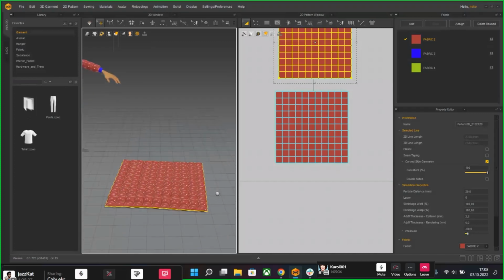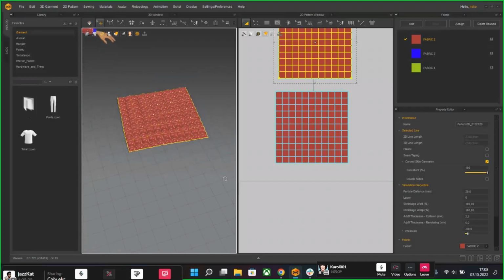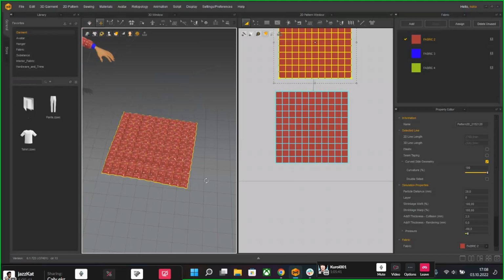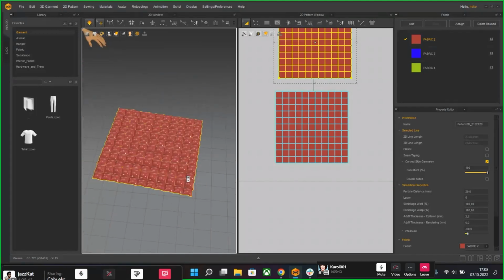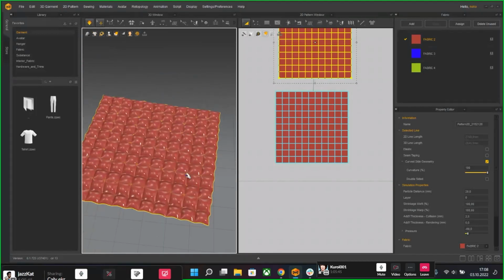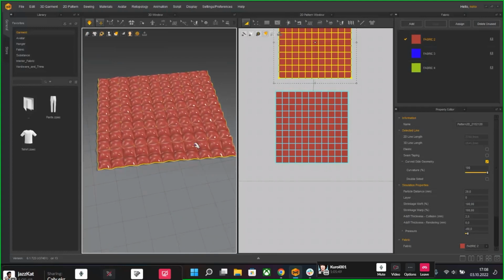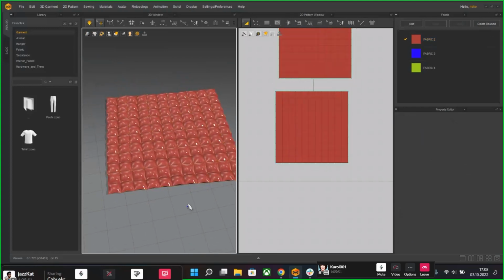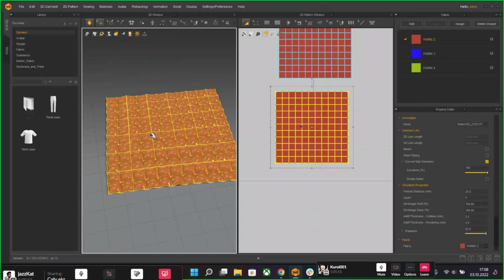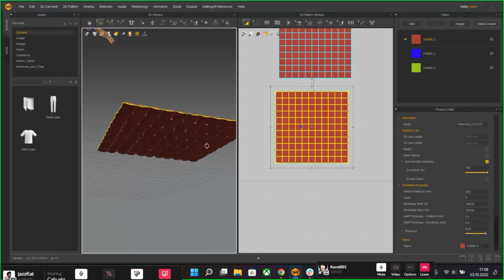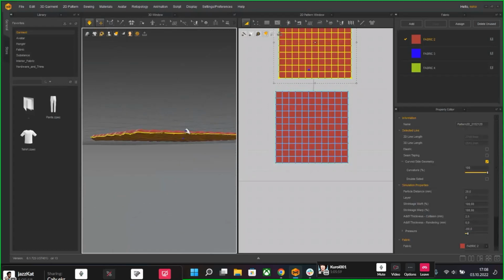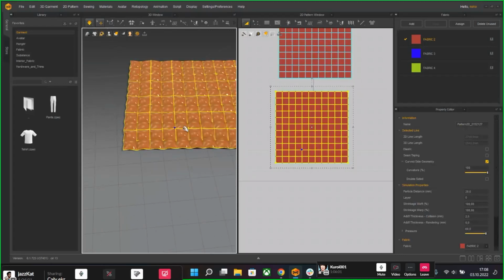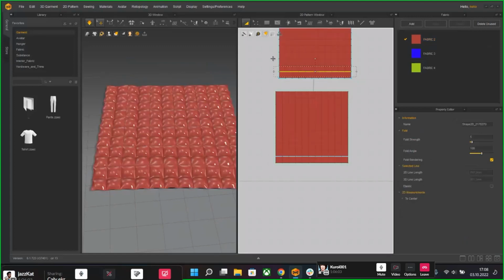You can treat it as some kind of cushion, or an inflatable camping mat, one of those you take out when you go camping. You can create parts of furniture, right? And if you don't need the bottom, you can export only the top, so you can always delete the bottom.